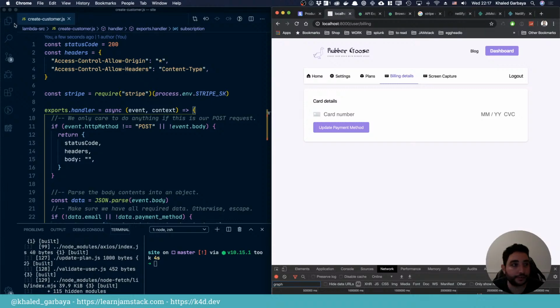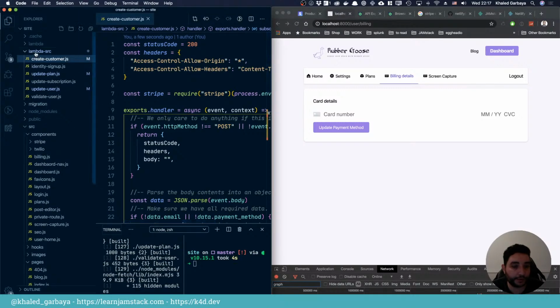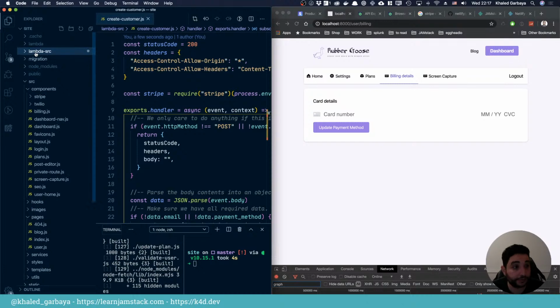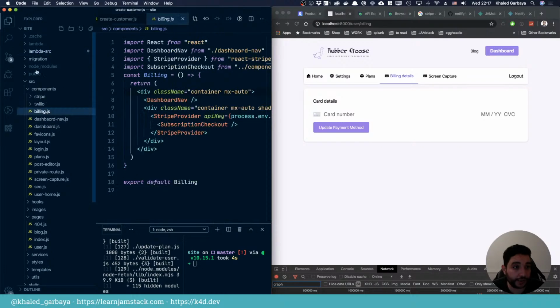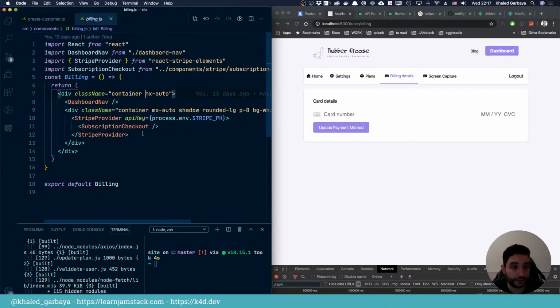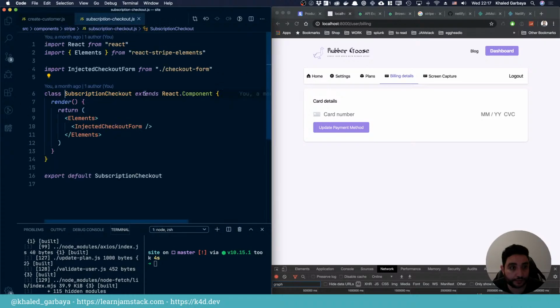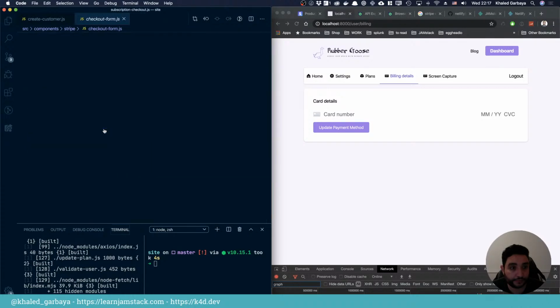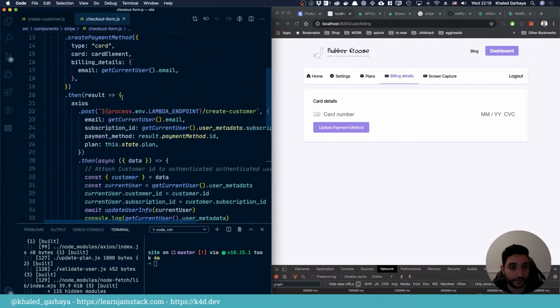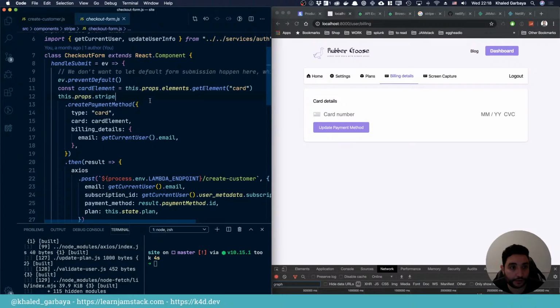And this is inside of the billing component, so we need to change some stuff. Billing right here, which is inside of, I need to go to this subscription checkout. Cool.